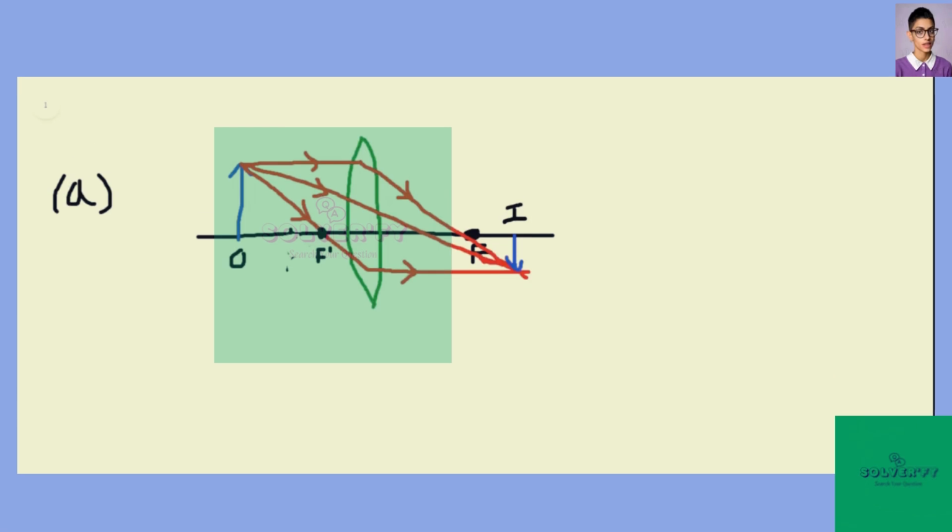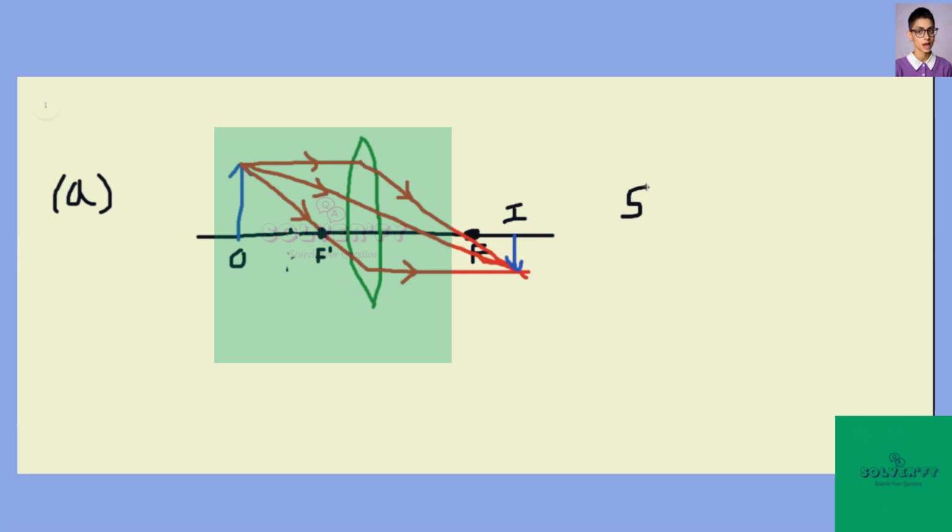For part A, we were asked to draw a ray diagram, and then from that ray diagram, figure out the distance to the object. So our ray diagram here shows the object in blue and the image inverted in blue on the other side of the lens. And the red arrows represent the rays, okay?